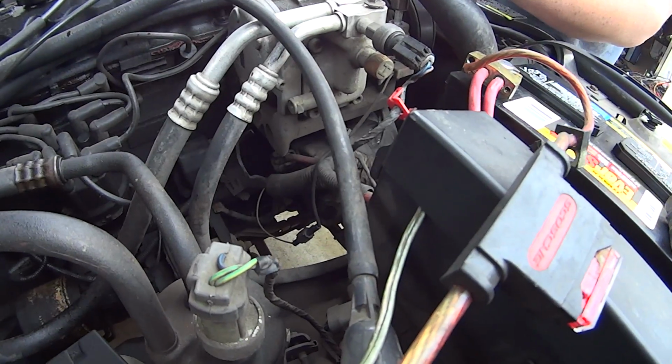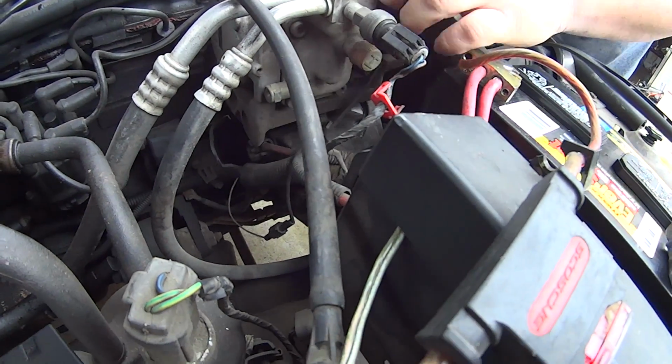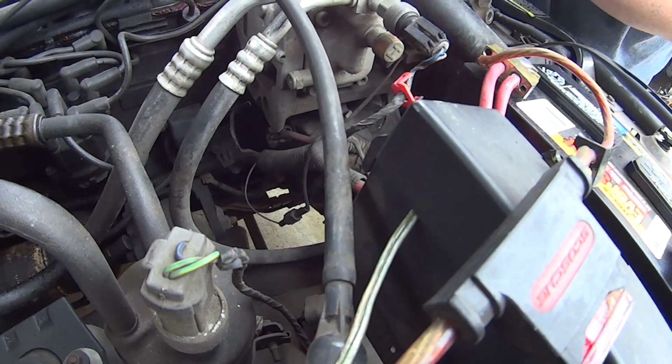Okay, everybody, good day. What we're looking at here is the alternator on a 1995 ZJ. The alternator done took a crap. Time to change it out.